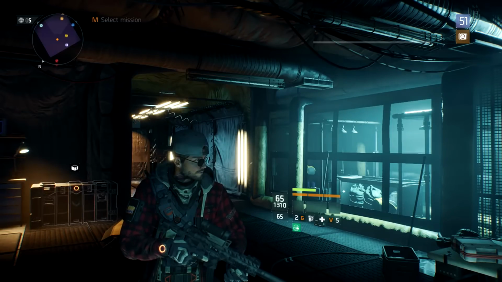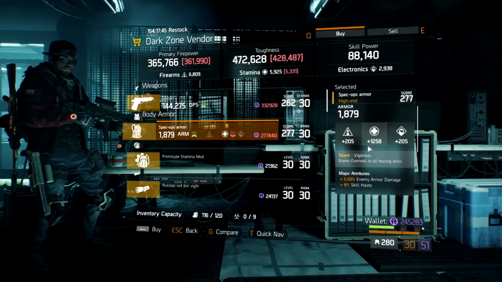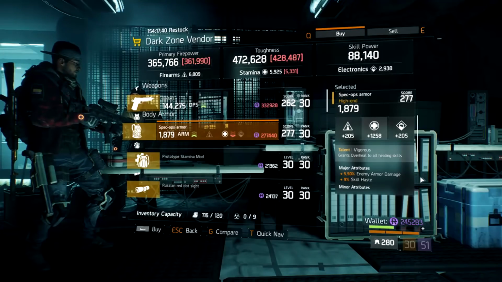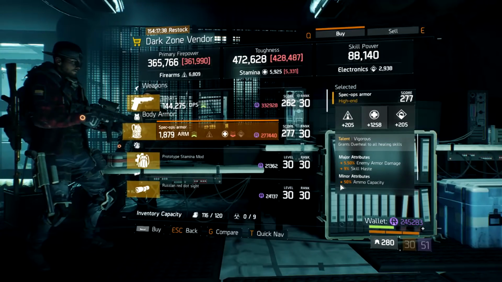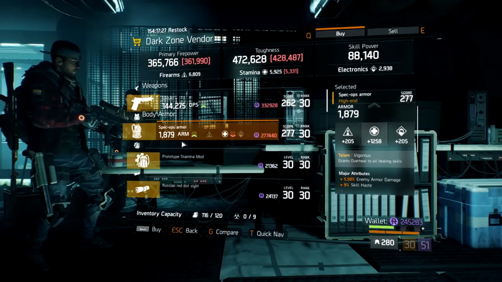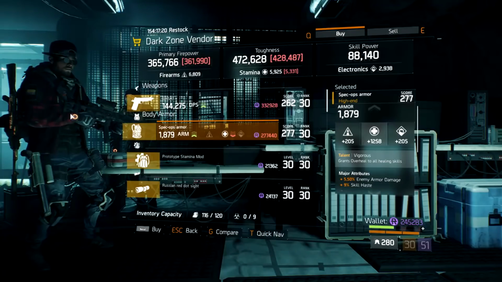We're now going to have a look at some gear pieces. The first piece of gear is in East 31st Street checkpoint. Here we have a really nice vigorous chest. It's rolled high on stamina at 1258 and it has enemy armor damage and skill haste with ammo capacity in the minor attribute slot. You could literally keep this as it is, and it is a perfect vigorous chest. So that was in East 31st Street checkpoint.